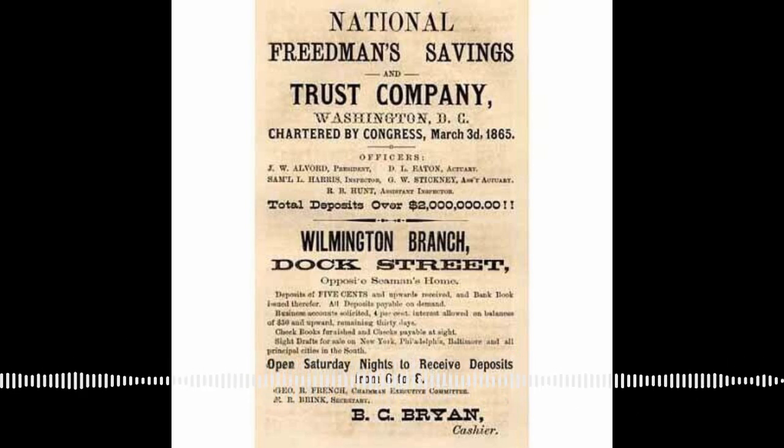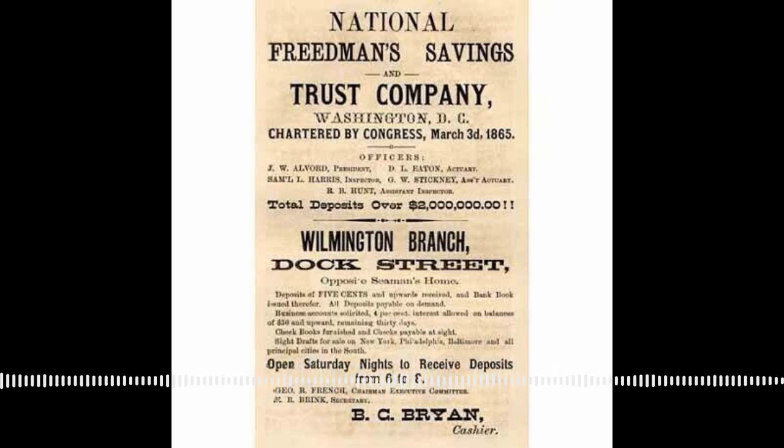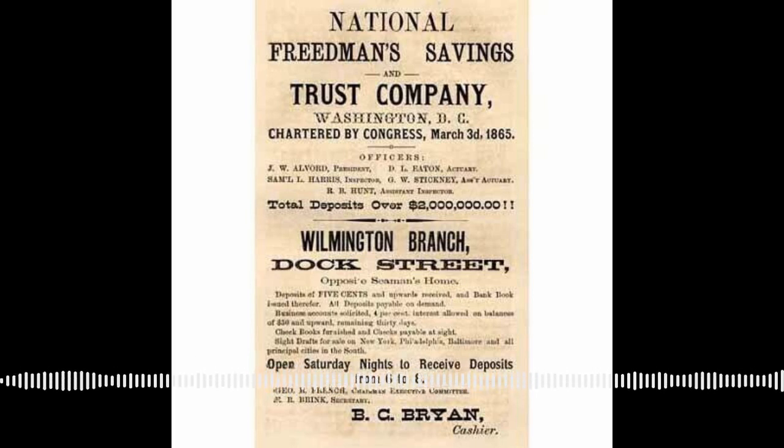The depositor most sought after by the Freedmen's Bank was the Black Union soldier. The back pay from these soldiers made up... Oh, because they got the most money probably. Yeah, exactly. The back pay from these soldiers made up most of the first deposits in any new branch that opened. Black Union soldiers buoyed these banks in the beginning. Because the government was forced to pay their wages, as opposed to some average Joe Schmo who's like, I'll give it to you next week.